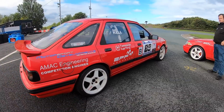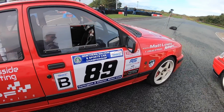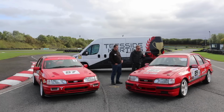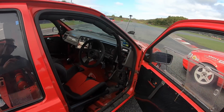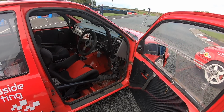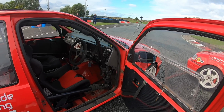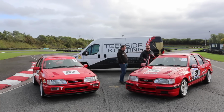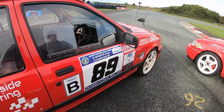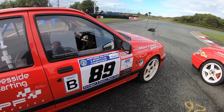It's cool as well. This is a bit more rough and ready, isn't it? This has never had a full restoration. It's had a few repairs when I've crashed, because I've crashed a few times. I've taken a wing off, several bumpers, bonnets, wings. You did say you paid 100 quid or something for this. I bought this in 2005 to do a track day at this very venue. I paid £126 for it on eBay with a bit of rear damage, but it was a normal, full interior trimmed XR4x4. I did a track day here, then one at Croft, and the Arizona Club show with the Durham and Derbyshire group in 2005. Got the bug, then bought a roll cage, then a Granada Cosworth and put that engine in it.